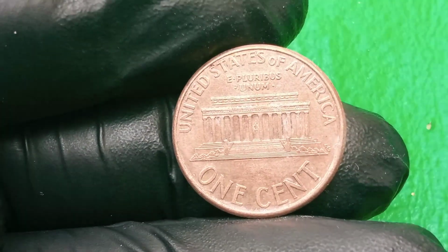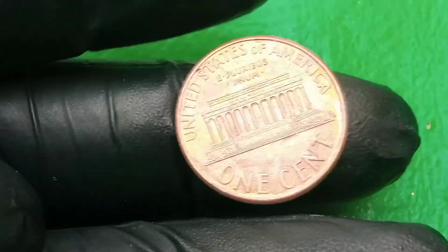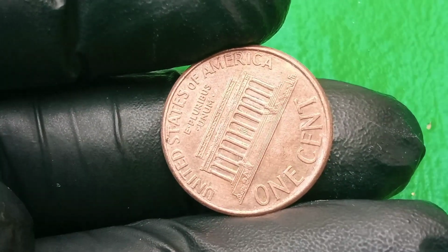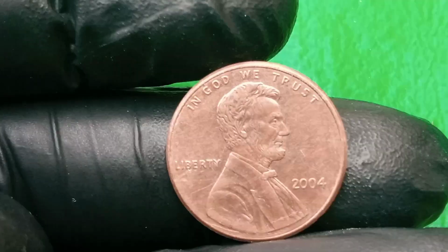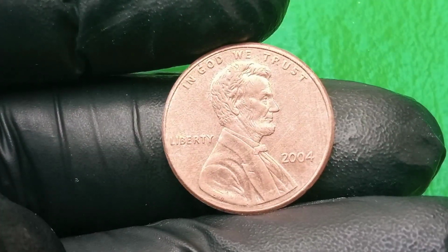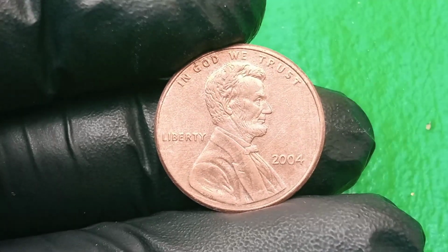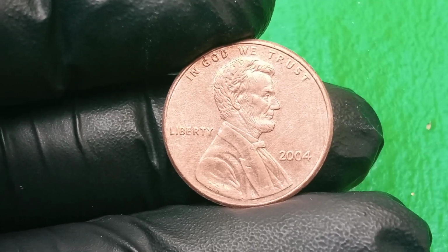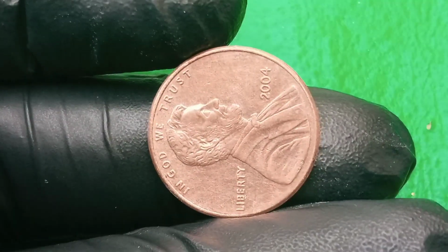This captivating story highlights the quirks of the numismatic world, illustrating how errors and production missteps can dramatically elevate the worth of a coin, pushing it into the realm of extraordinary collectible items. The journey starts by understanding the 2004 1-cent coin, which was minted as part of the ongoing production of the popular Lincoln penny. For most people, pennies are seen as mere pocket change, bits of currency that often accumulate in jars or drawers, but this particular coin is anything but ordinary.